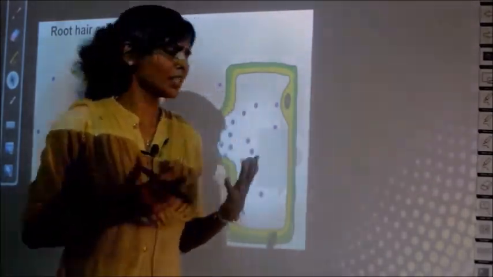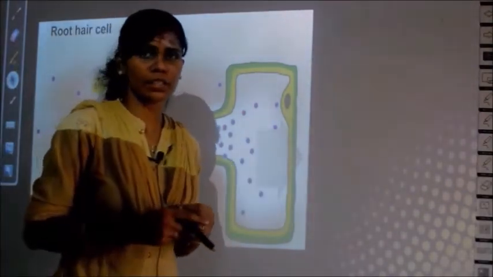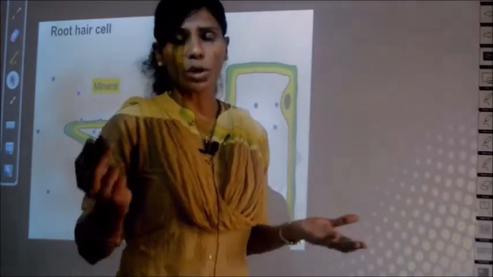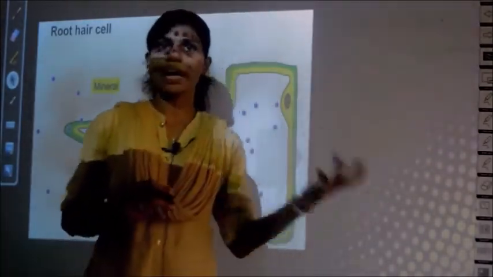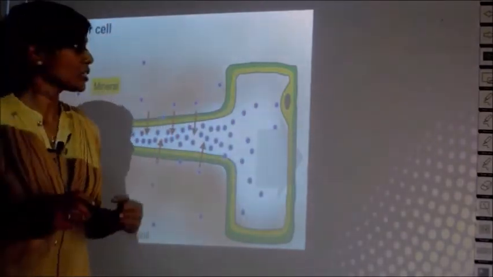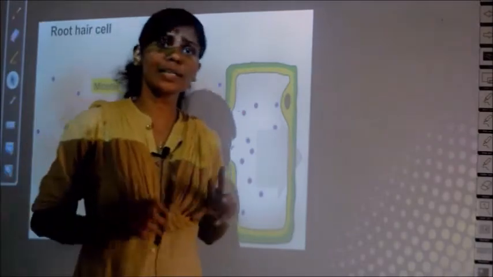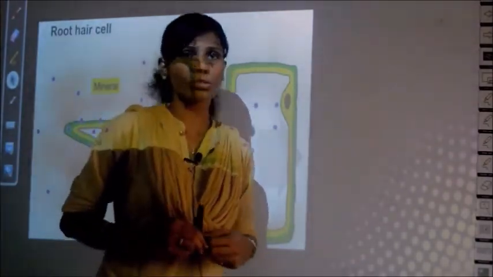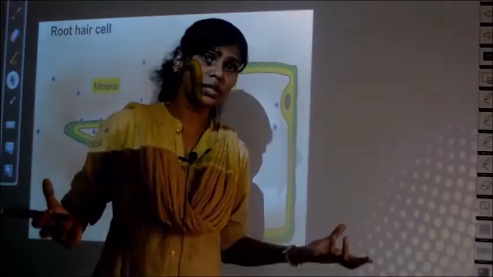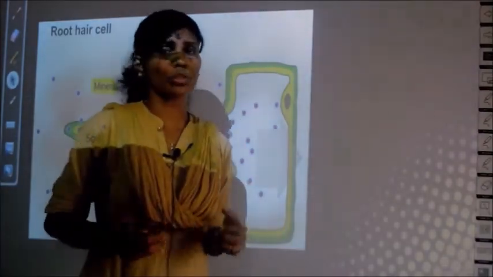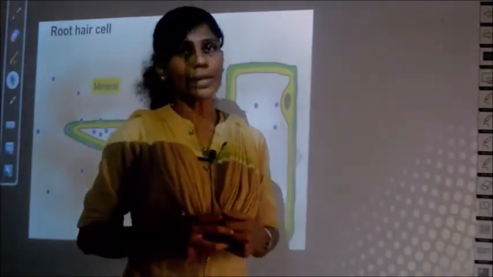But in this case, suppose the plant is already having so much of mineral particles, but in the soil there are only very few mineral particles, the plant can still suck the minerals by a process called active transport. The only requirement is the plant has to spend so much of energy to suck it. Do you understand? If you have so much of minerals in the soil, by the process of diffusion, without energy being used by the plant, automatically the minerals will get inside.